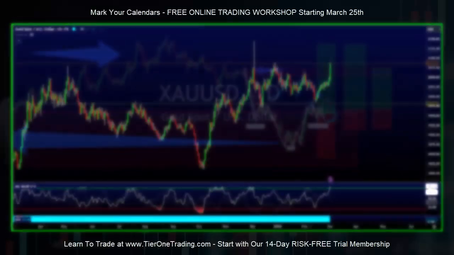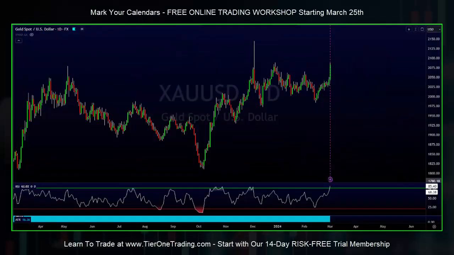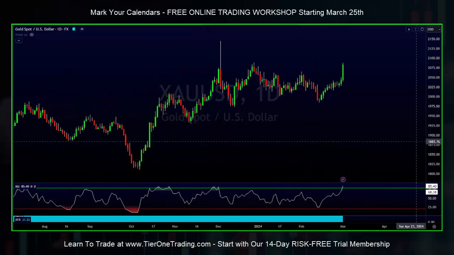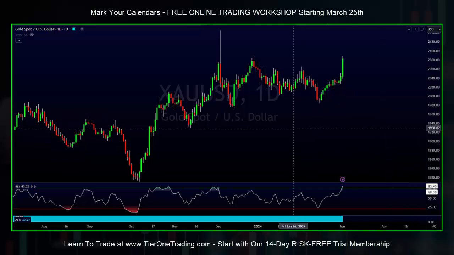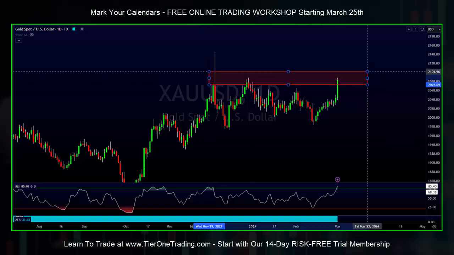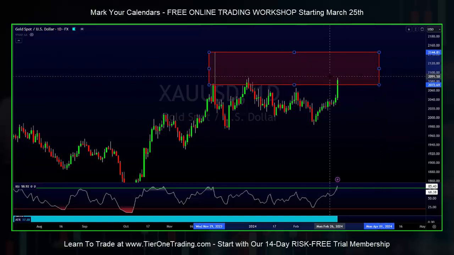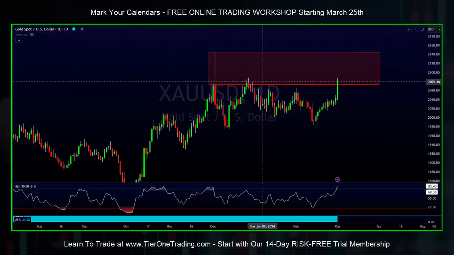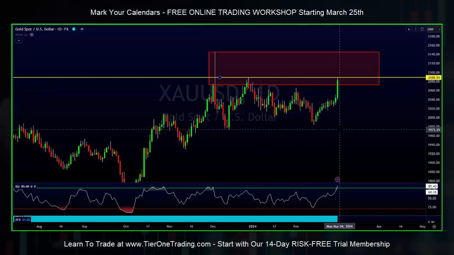Next up, we are taking a look at that yellow metal gold, and gold is in a really interesting situation, both technically and fundamentally. We'll start with the technical side, I guess, right? Gold is at this area right here. Back in December, I believe this was, because I sold a little bit of my gold here, we had this massive spike up almost to 21.5, and then we got rejected and came back down into this consolidation. And you see price is currently trading right back at the very highs of this consolidation.